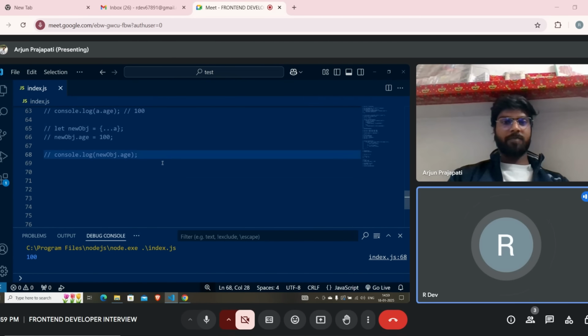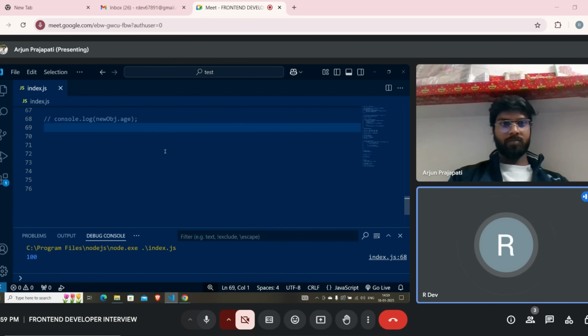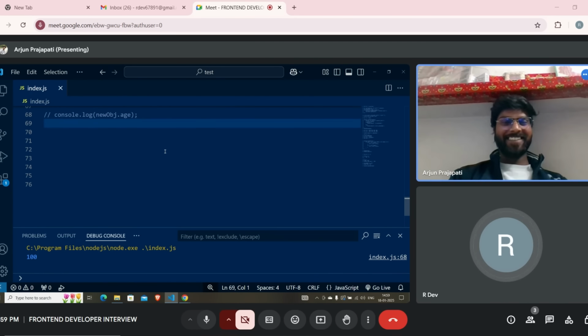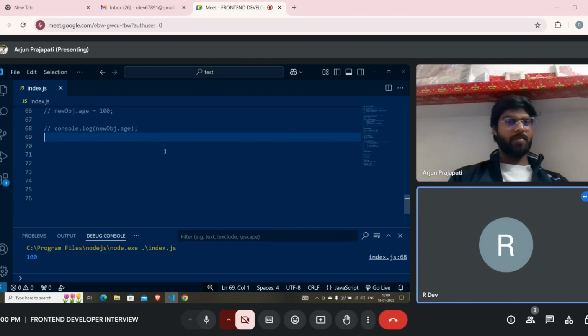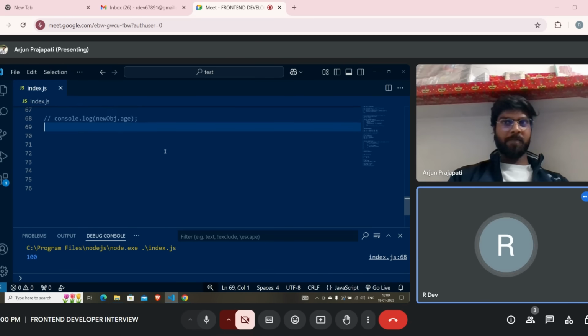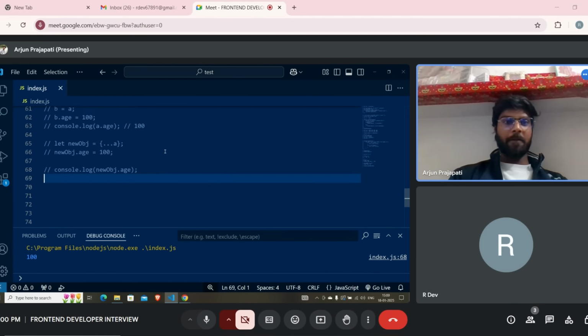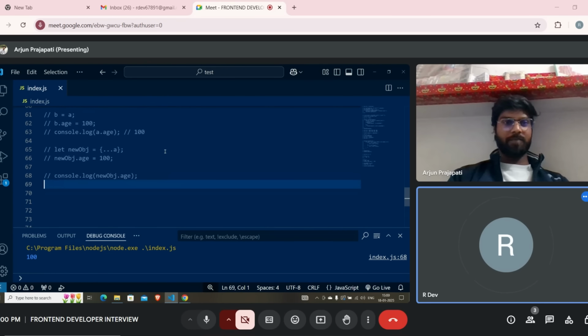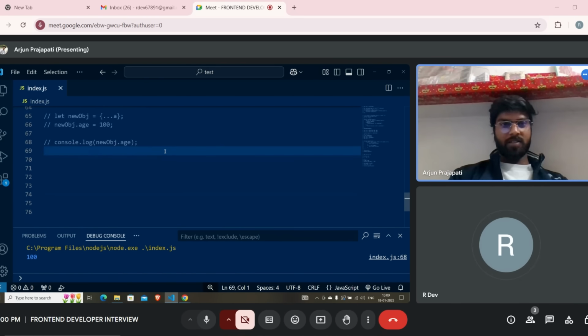Okay. Can you tell me the difference between the bold and strong tag? No, sir. Actually, I don't know. You don't know the bold tag? Yes, sir. I know the bold tag, but you don't know the strong tag. Do you know the difference between the progress tag and the meter tag? Actually, no. I can tell you about the meta tag, but I don't know about the progress tag. Not the meta tag.